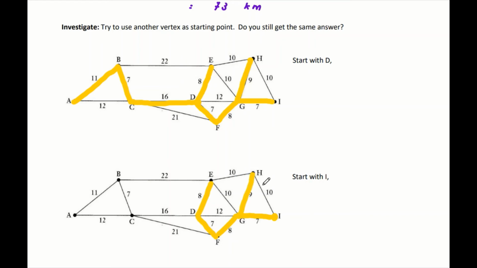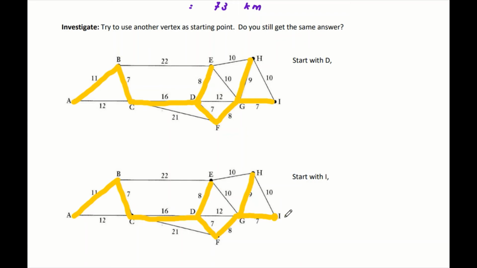So now you have everything included here already. Same thing, we are going to look at the left-hand side, then obviously 16, 7, and then 21. So you realize that the shape is the same. If you use a different starting point, the vertices that you choose will be in a different sequence.